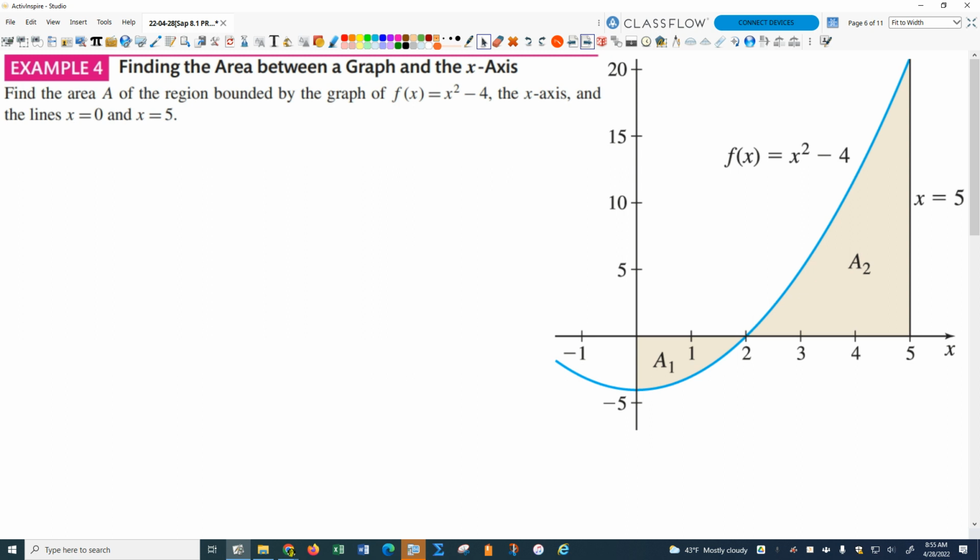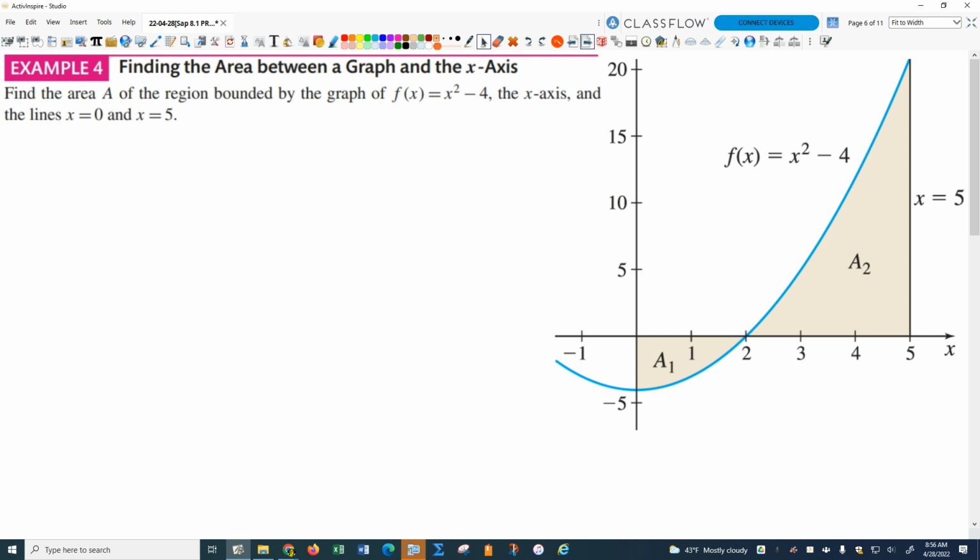So if I just did a straight integral of f of x from 0 to 5, I'm going to get a little bit of cancellation, right? What do I need to do if I want to calculate the net area, so all the area is considered to contribute positively? Got to split it up, right? Again, I've got to just find the zeros of the function. And we know that if I set that equal to 0, I'm getting zeros at plus or minus 2. Well, the only one we care about, because we're between 0 and 5, the only intersection on our interval of integration, between the limits of integration, is at 2. So we'd have to do 2 separate integrals here.